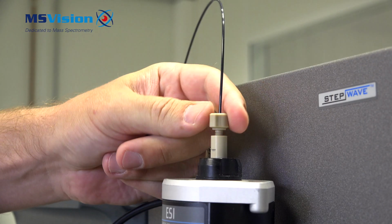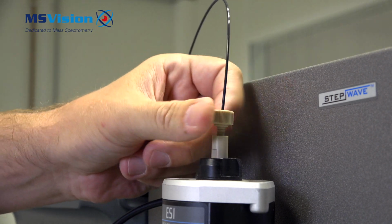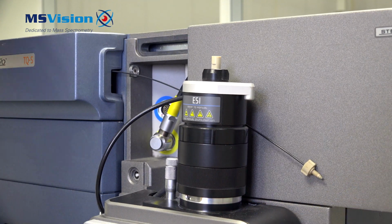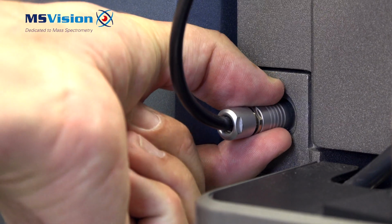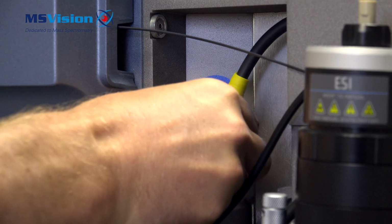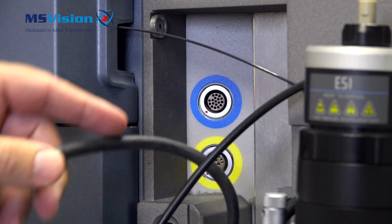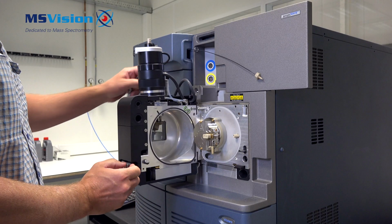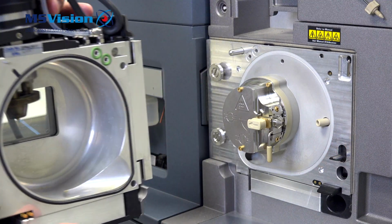Going to remove the inlet tubing connection which is on top of the probe. Then we need to slide open the door so we can remove the capillary voltage connector, and the same for the larger connector, which feels a tight fit. Now you can open the enclosure door and take it off.